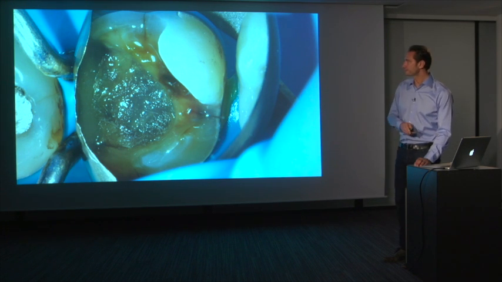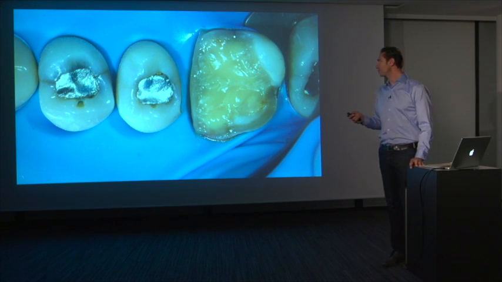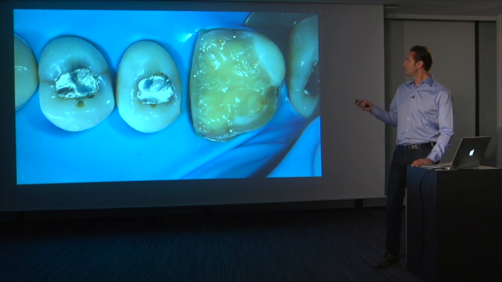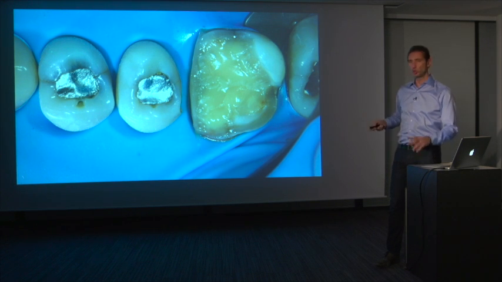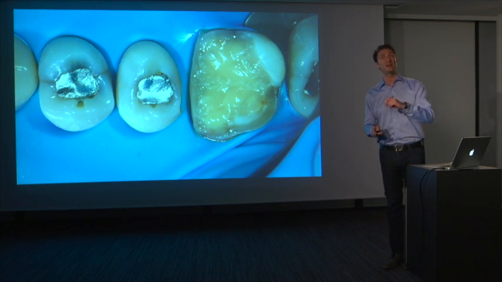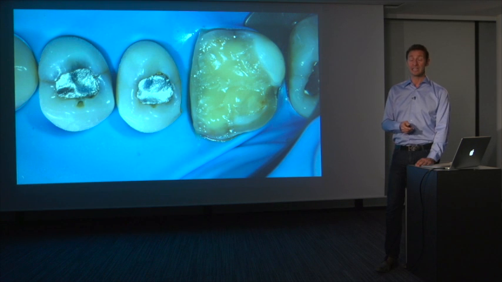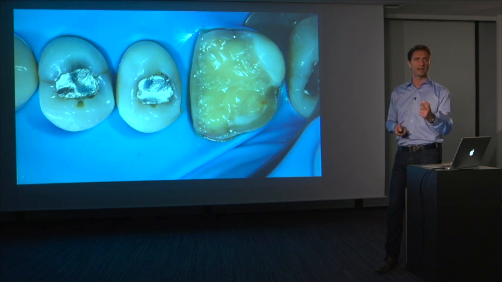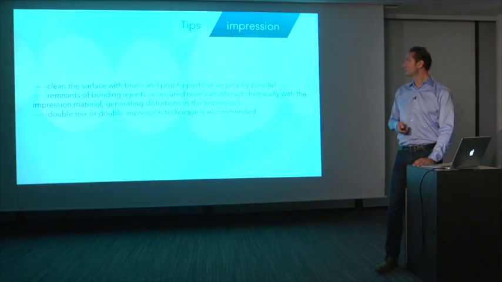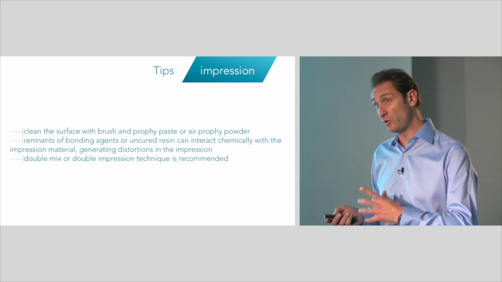After building it up, you can see that, of course, there's some oxygen inhibition layer on top of the composite, even on the enamel margins. We will need, of course, to re-prep the tooth. We will need to refine the margins. We will have to have, before impression, clear, clean, crisp enamel margins. We need to get rid of the oxygen inhibition layer, otherwise we might have some interaction with the impression material, especially polyethers. So let's look at the tips that Javi could give us in relation to this.